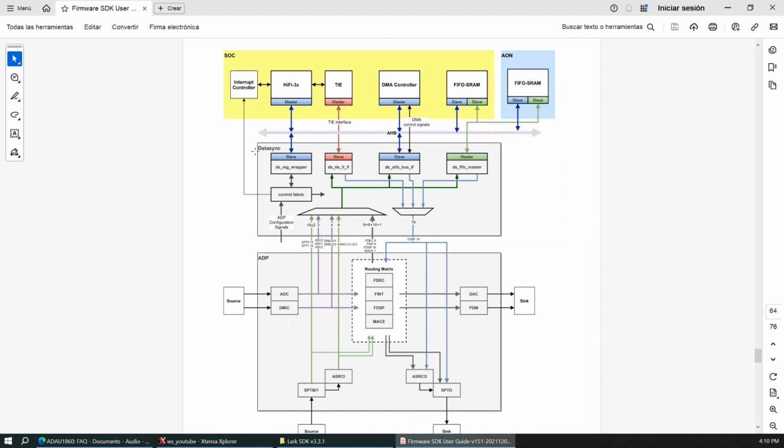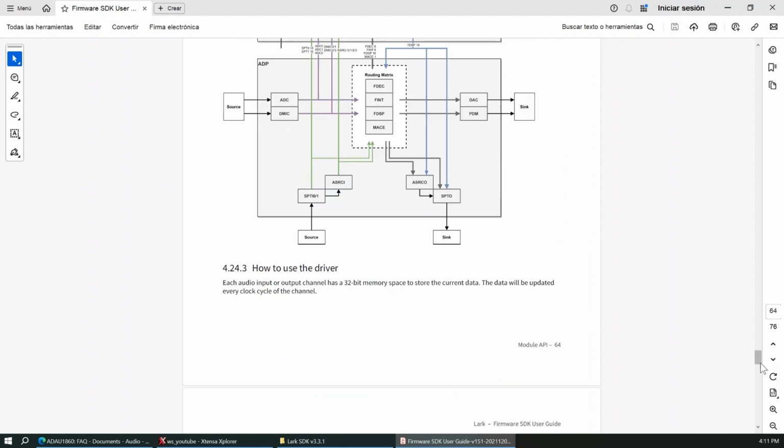And we can do it in three different ways. We can use the TIE interface that goes sample by sample, or we can use the DMA controller and the FIFO SRAM controller. So in that case, we can move the data block based. So there are examples that help you to configure the FIFO SRAM, the DMA controller, also the sample by sample TIE interface. This is a really nice document.